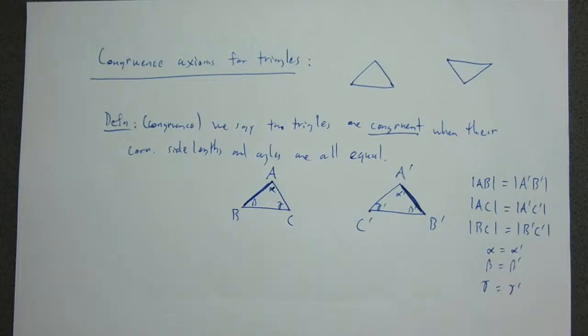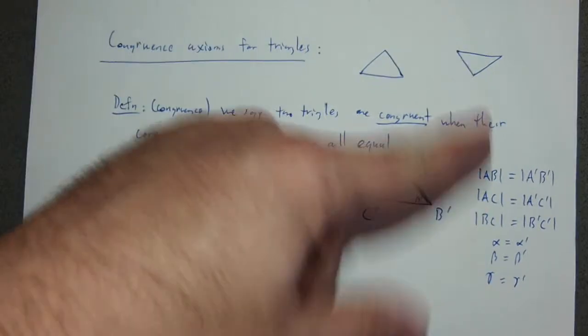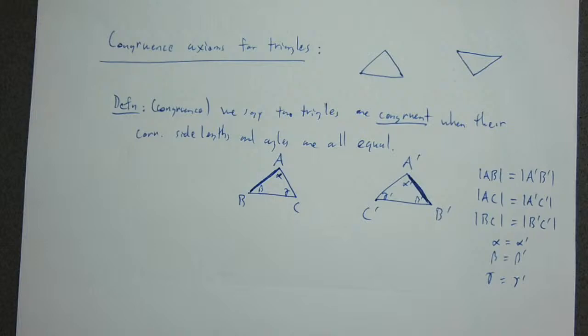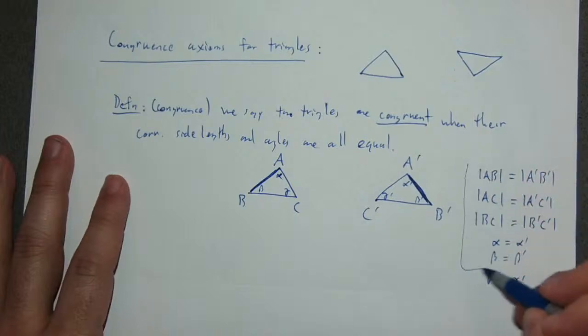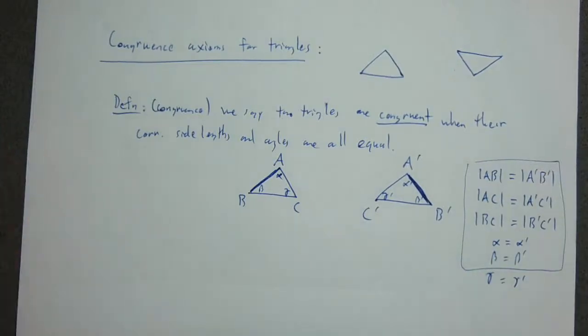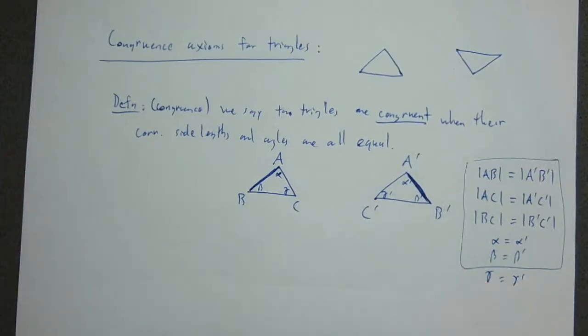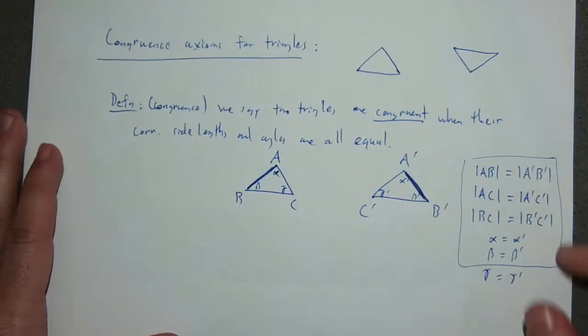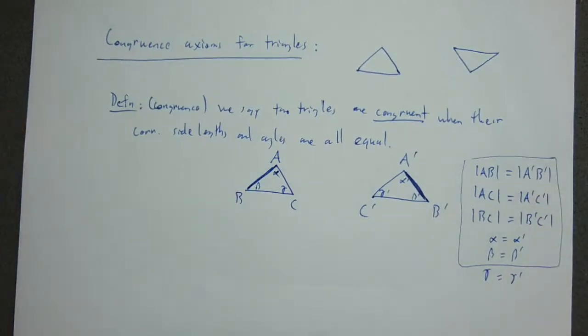Now, this is the definition. It's perfectly fine, nothing wrong with this. But practically speaking, I'm going to want to ask whether two given triangles are congruent, and it turns out that this is just a lot of info to check. The question becomes, could I shortcut this? If I were given two triangles and only knew the info that I boxed, so I didn't know that the last angles were congruent, is that enough?